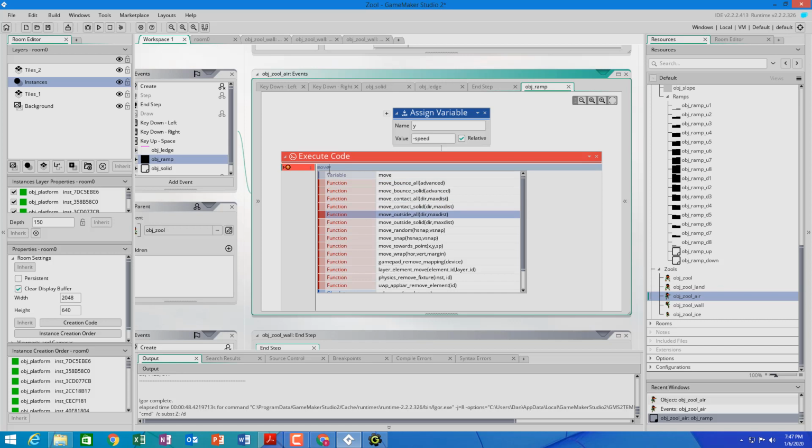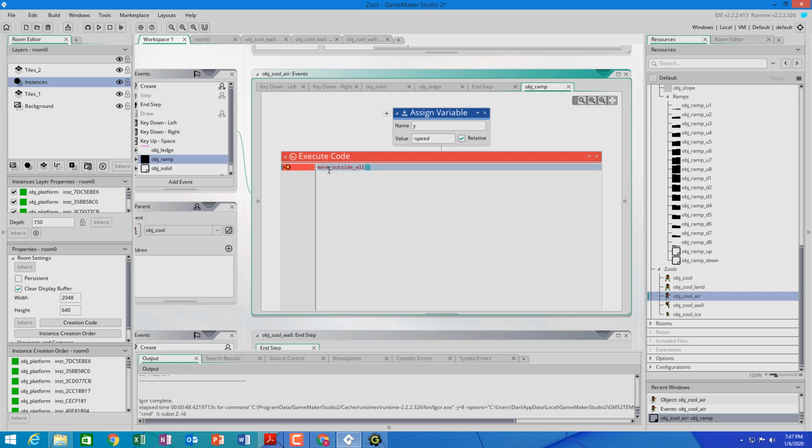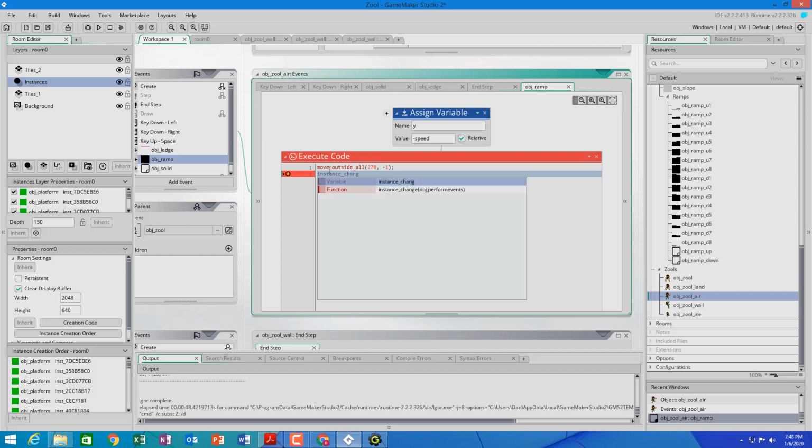Move contact all. Our direction is 270, and our maximum distance is -1. After we do that, we know we're on the ground, and therefore we need to do an instance change to object Zool land, because we're on the ground now.